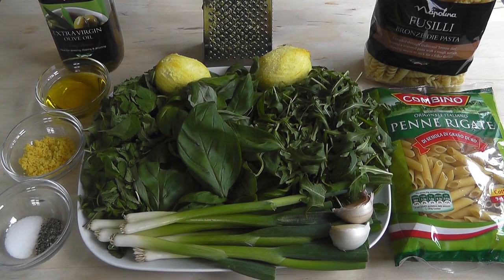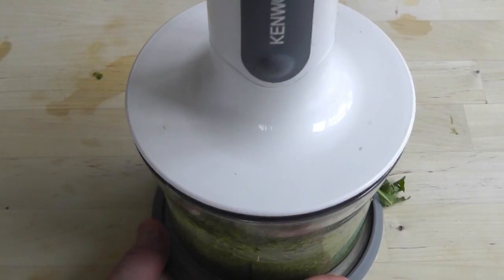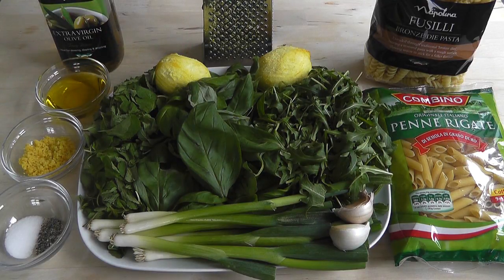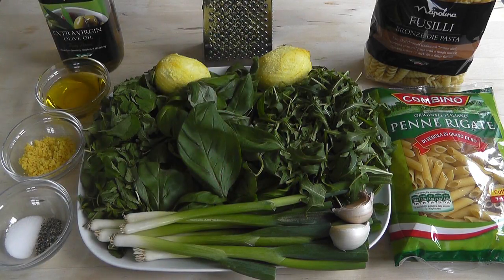Now with the sauce, we're going to make a nice simple sauce. It's all going to go in the blender, so there's no cooking. Now what I'm going to use is 30 grams of mint leaves, 40 grams of basil leaves, and 50 grams of rocket leaves. Then I've got some spring onions there, which I've trimmed off a little bit, washed them. So we're just going to chop those up because all this is going to be blended anyway, and that just gives it a nice fresh onion flavour. Couple of cloves of garlic.